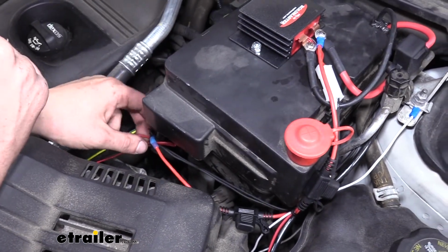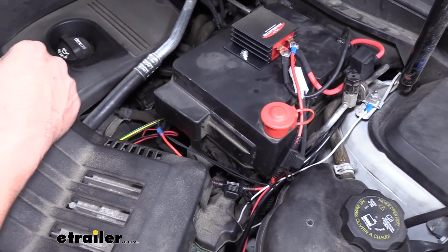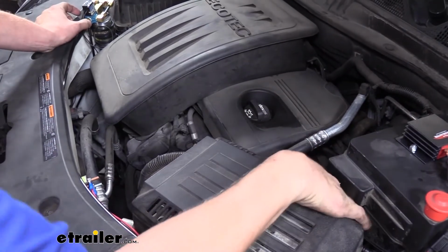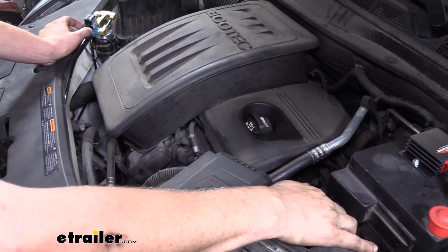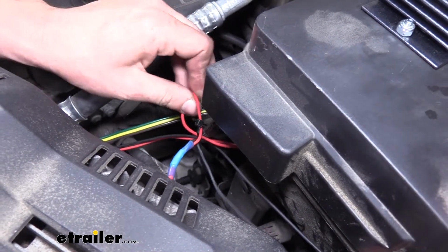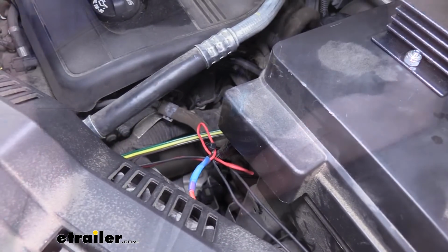In addition to the black wire from the brake light switch, we also took one of the wires coming from our breakaway switch and routed it to that same harness because our breakaway switch also needs power. You can see that here. There's our black wire coming from our stoplight switch, and here's a red wire that we used from our kit to extend over to our breakaway switch.